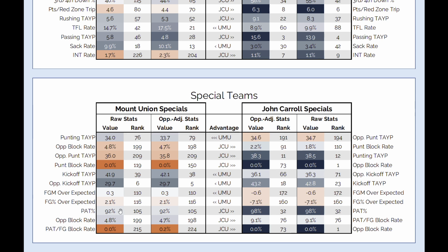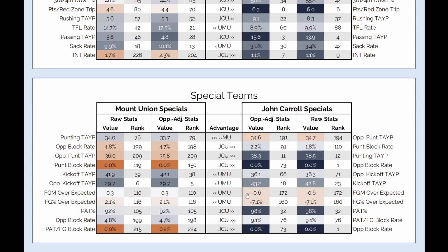So when we're looking at these two units here, there's probably not a huge difference, right? The total difference is 0.9. So that's one field goal made or missed between Mount Union and John Carroll's field goal unit. So, a difference of one field goal over the course of the entire season, hard to say with any certainty which unit is better.